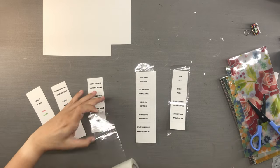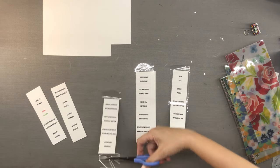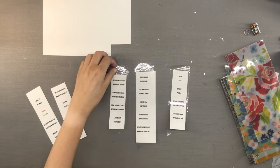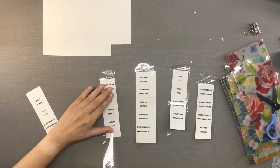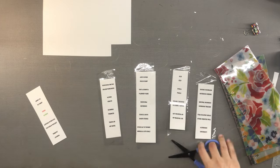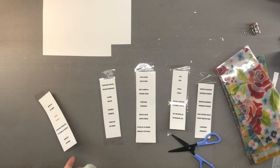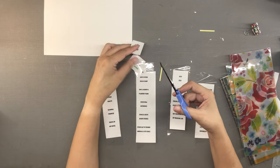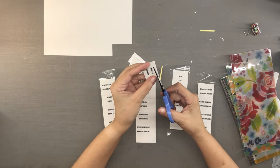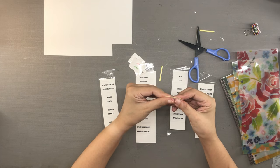To add an additional protection for the tabs and also to make them glossy to match the laminated tracing paper, I decided to laminate, quote unquote, the tabs using a clear packaging tape. I just laid the tape down over the tabs before cutting the tabs down to their final size. And then when all the tabs have been cut, I folded them in half.